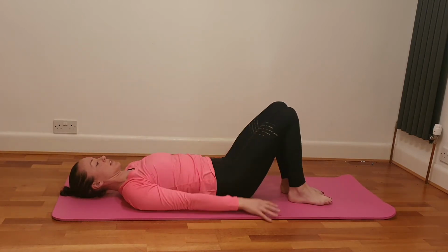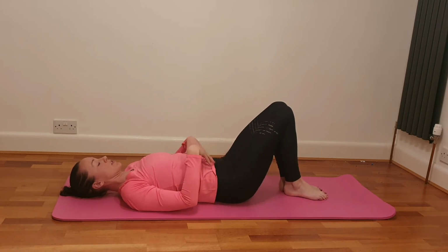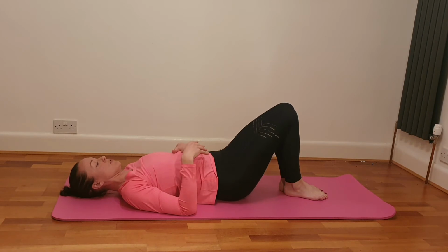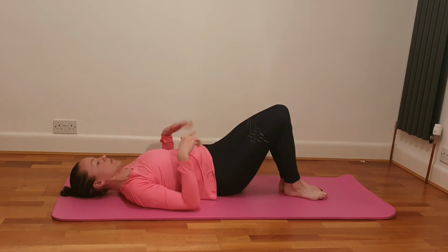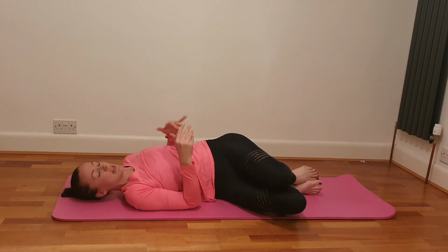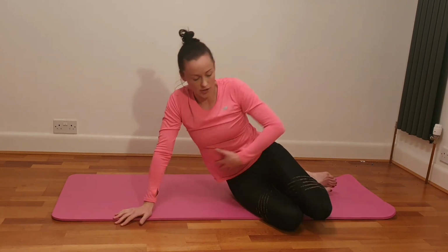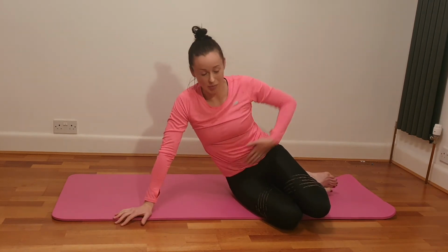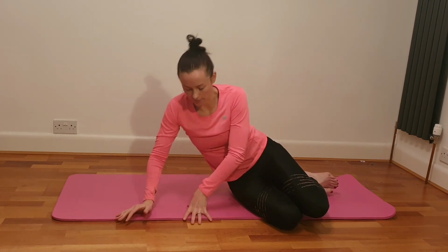And release back down. Rolling over onto our side. So you might have been taught this or you may have had it in the leaflet, but make sure that you do use your arms to push, to lift your bottom, to then swivel your legs round and use your upper body to push up. So you're never straining or pushing, especially if you've got a diastasis or a C-section scar.